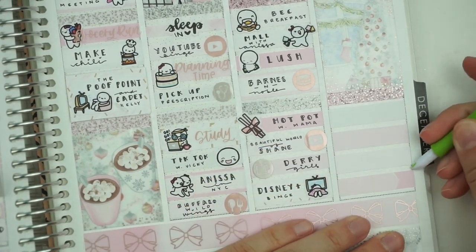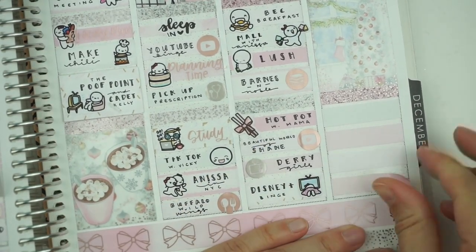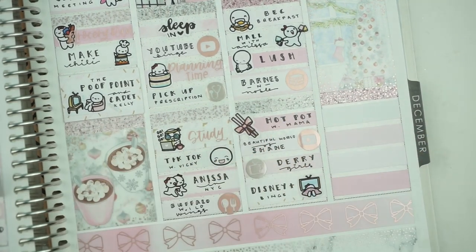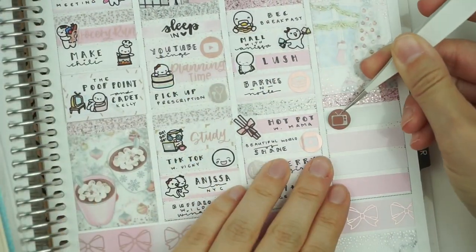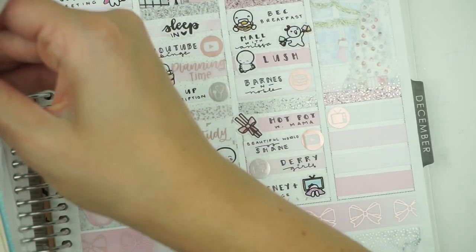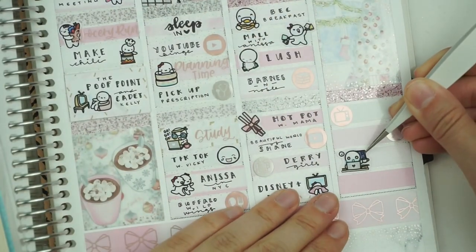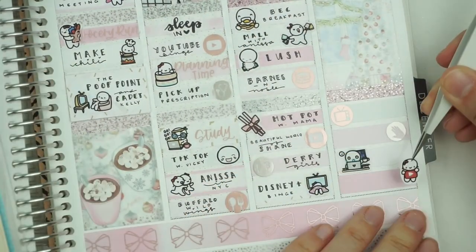Dang it, I beat my planner again. I always feel like sometimes I'm really behind when I'm talking. When I'm talking, yes. My planner's ahead and I'm behind. For just these last two days, I've been beating my planner. So I'm going to go ahead and fill everything out and then I'll be back to show you the final spread.